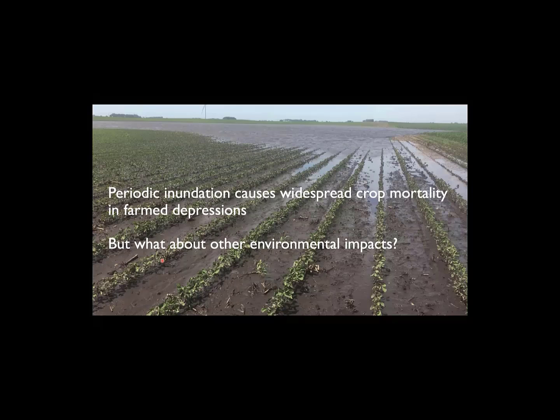And so many of you are familiar with driving around the southern prairie pothole region in the early to midsummer and seeing scenes like this, right? Really sad fields of corn and soybeans, right? Where we see periodic ponding in former pothole wetlands, right? That despite our best efforts perhaps at drainage, we'll continue to pond, and these are really widely known to be a source of yield suppression at the regional scale.